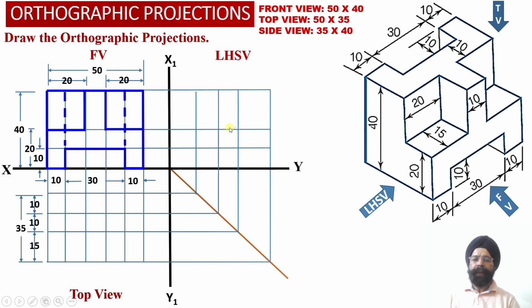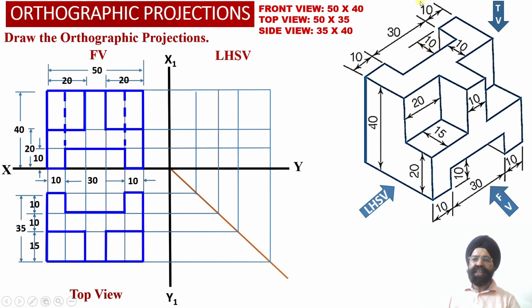So this way we have been able to obtain the grid matrix corresponding to different elements of this particular solid into the top view projections over here. So now let us start joining different elements of the solid which are visible to the observer, as the observer is going to look at the solid from the top view orientation over here.